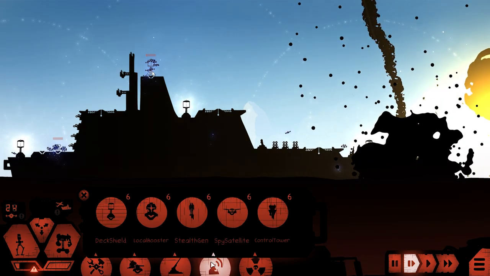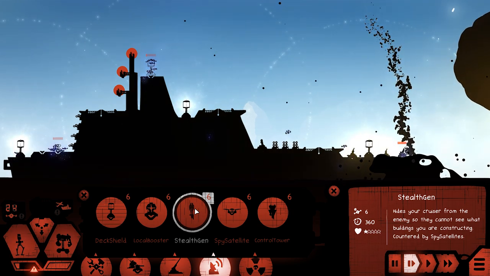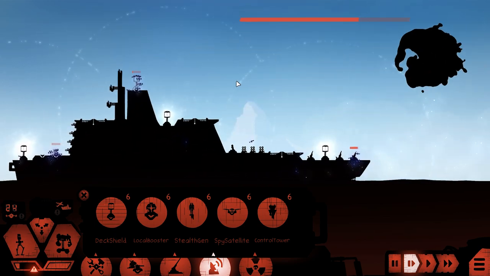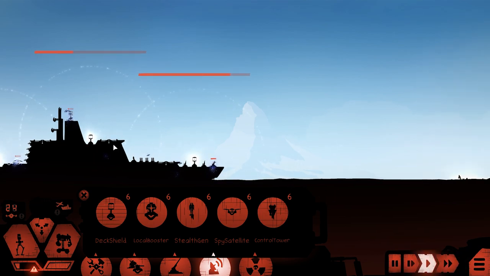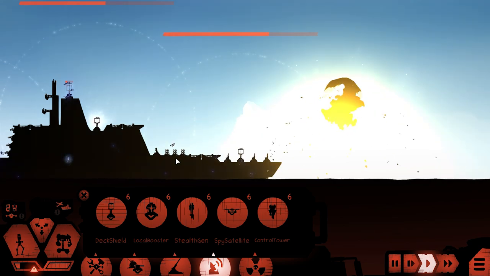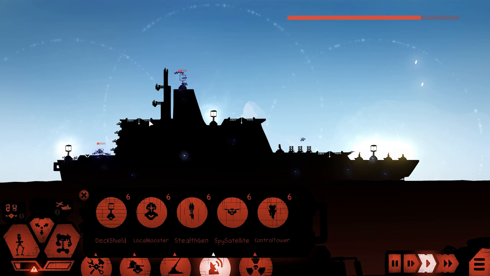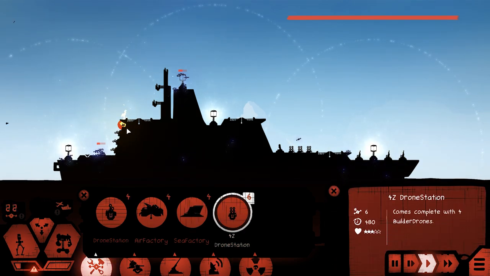Does this stealth generator work for me? Hide your cruiser from the enemy so it cannot see what you're building and constructing, countered by satellites. I mean, you've done that right now, but I'm just trying to keep alive for the time being. Okay. That should keep us a little bit on the safe side. I'm going to actually start to change these over for these.